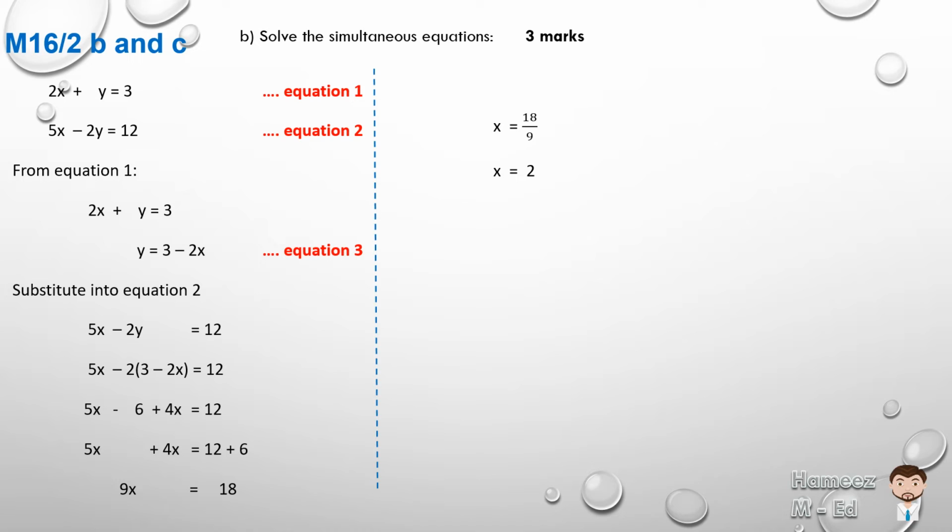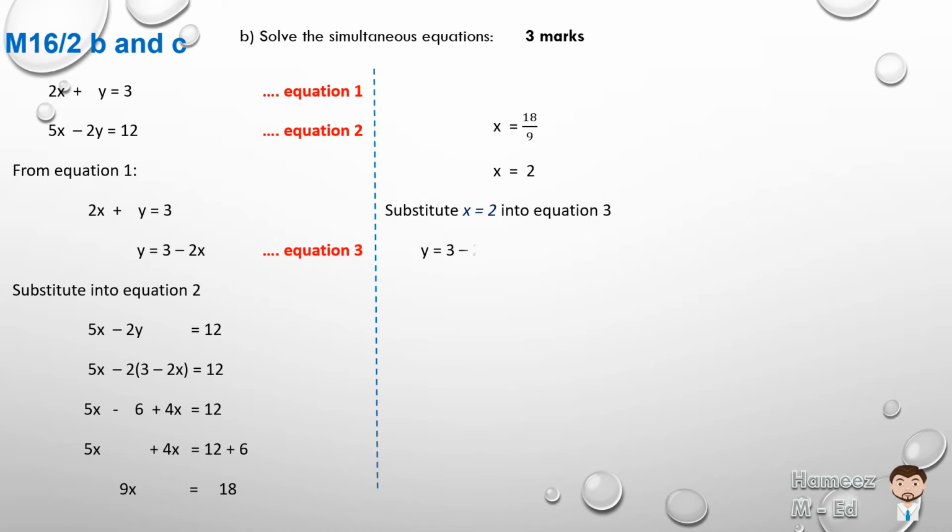So what we're saying, in order for both equations to work, or let's say differently, if we were drawing 2 lines to represent each equation, then they would intersect where x is equal to 2. And if we know that, then all we need to do to figure out the proper coordinates of that intersection would be to find the y value. So let's substitute x equal to 2 into any of the equations. So I'll pick equation 3. I've found that to be very easy when we have it y equal to something.